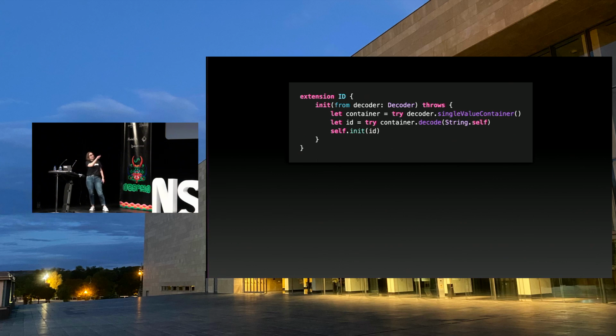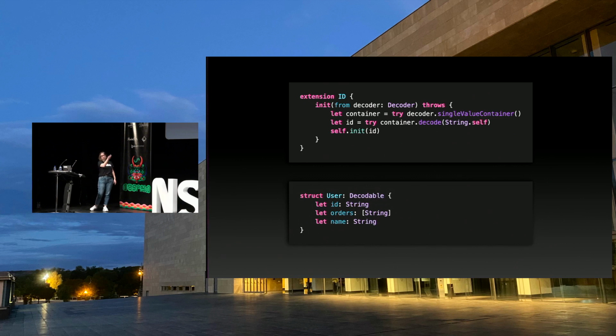So I have found that it's really easy to set up the decodable conformance, where we decode our type from the single value of a string. And so the model that we previously had like this, with IDs being a string, we can just go and replace them to our new strict types.